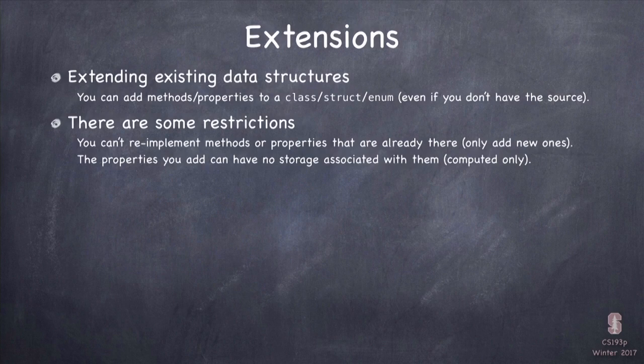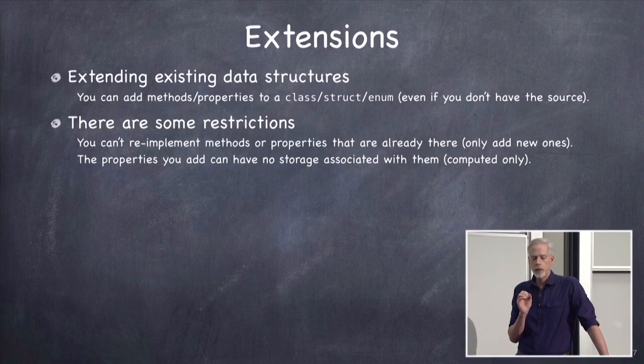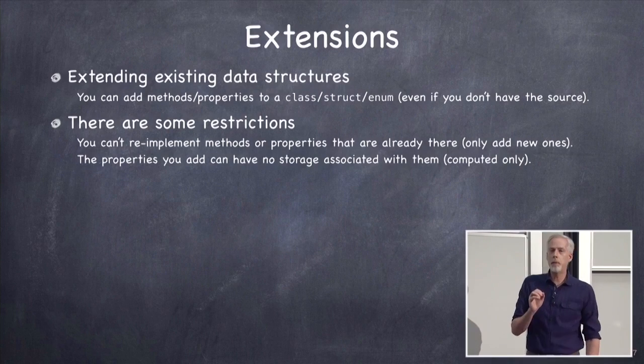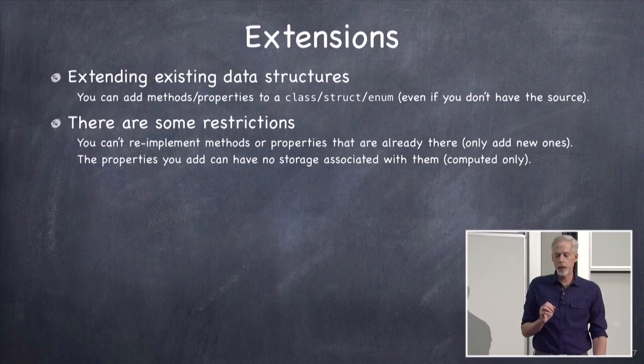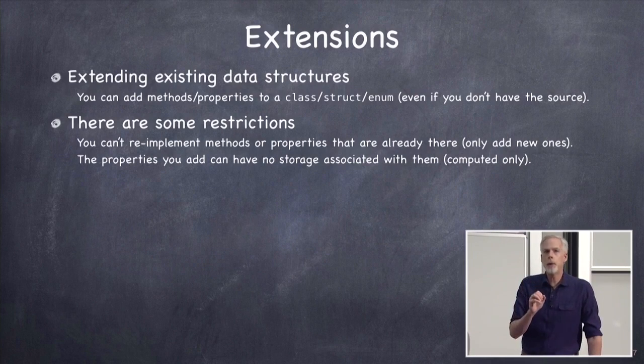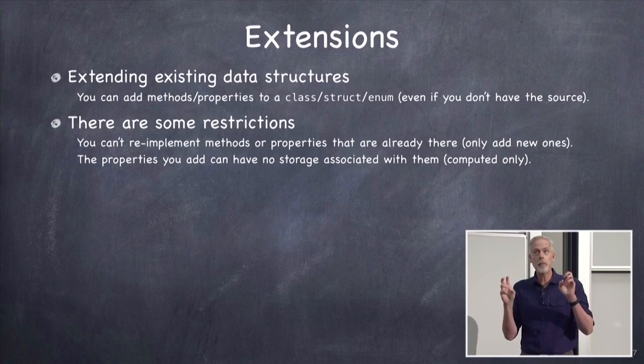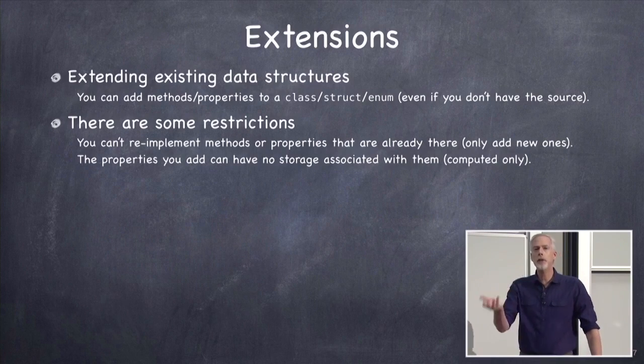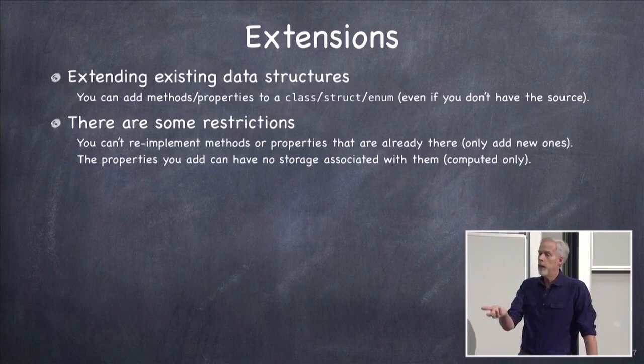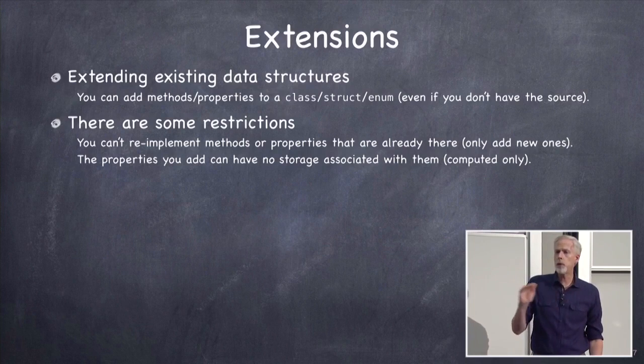There are some restrictions, though, with these extensions. Okay? Extensions are not a substitute for everything object-oriented, like subclassing and things like that. One thing is that you can't re-implement something that already is in there. So you can't override or subclass with extensions. Okay? You can only add new things that aren't there. And in fact, if UIViewController were to have implemented this var, contentViewController, its version would win. The extension would not win. Okay? You might even get an error when you try to add an extension to something that's already there. So it's not for replacing or overriding or anything like that. It's for adding new things.